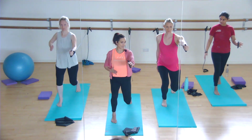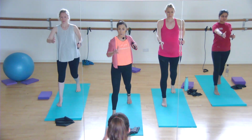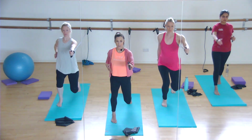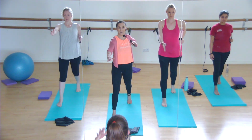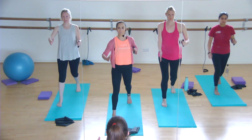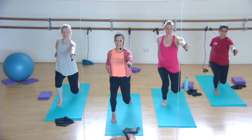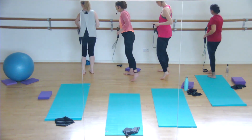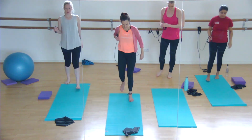Aditi, are you okay doing this? Yeah, so Aditi's feeling fine, but remember, you can revert to going into squats with the blocks between your knees if you need to. Let's do 2 more of these. Well done. And 1 more. Fantastic, and then change arms. So we're going to do the other side now, so just going to move our bands across a little bit. Going on to the other side.